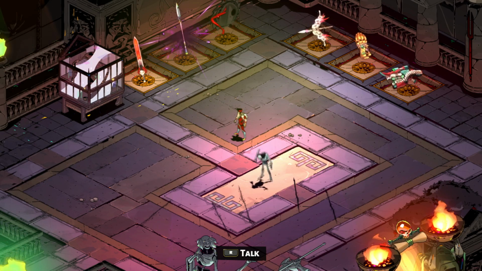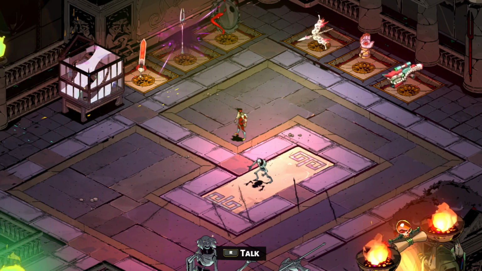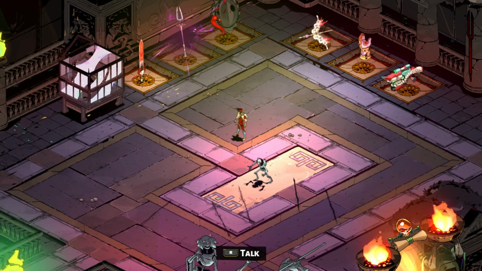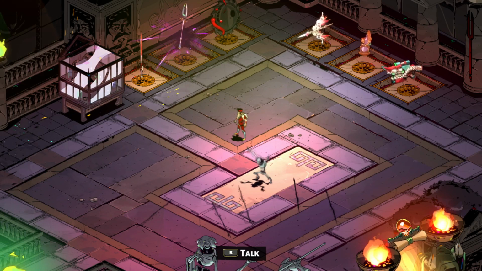How to build a Hades build, specifically. Because this game has a lot of RNG, but the game gives you so many tools to manipulate that RNG that if you know how to do it, it can almost guarantee that you get the things you're looking for.